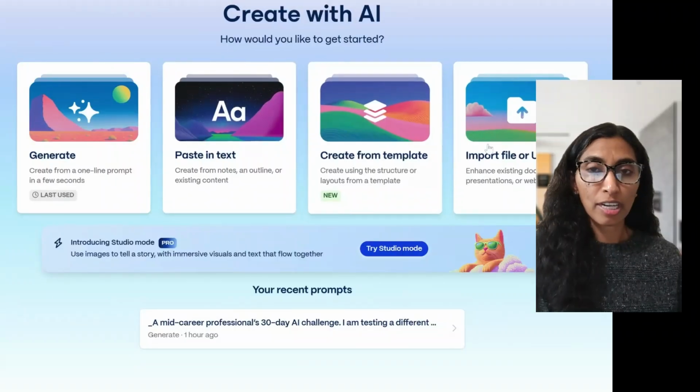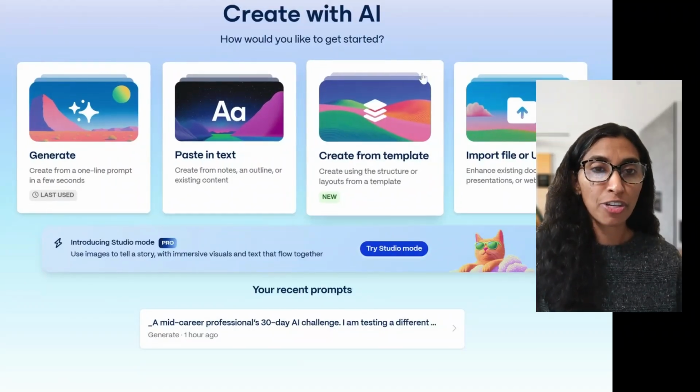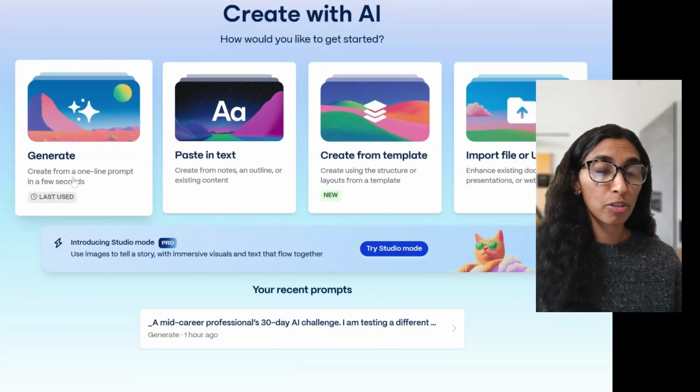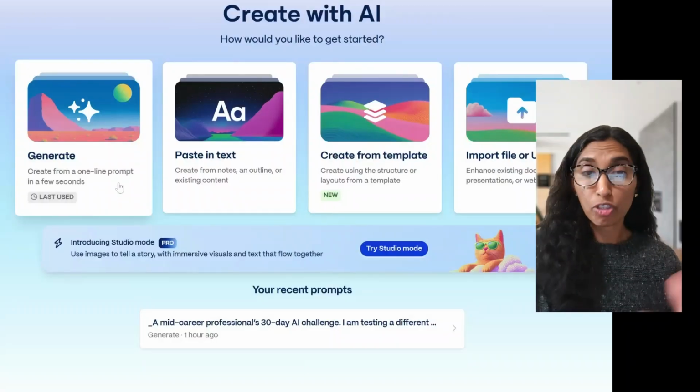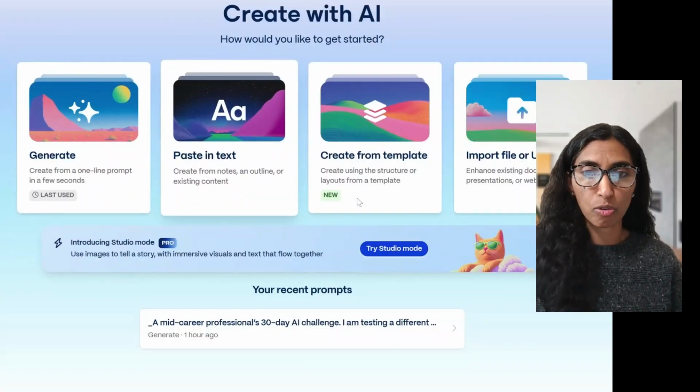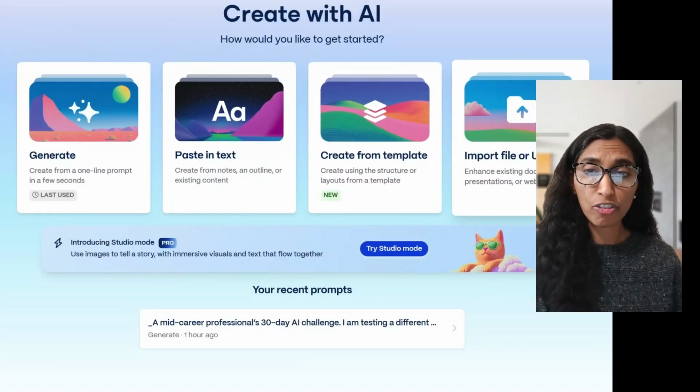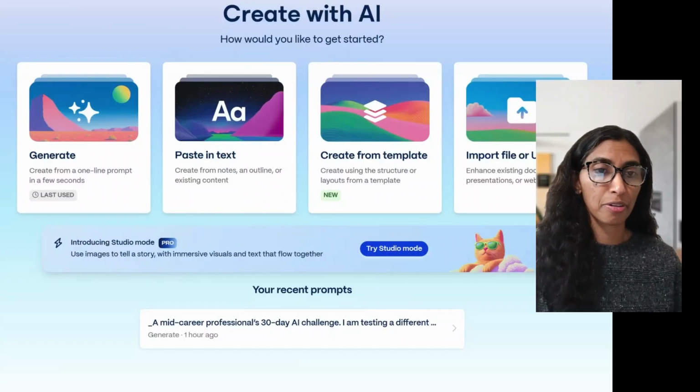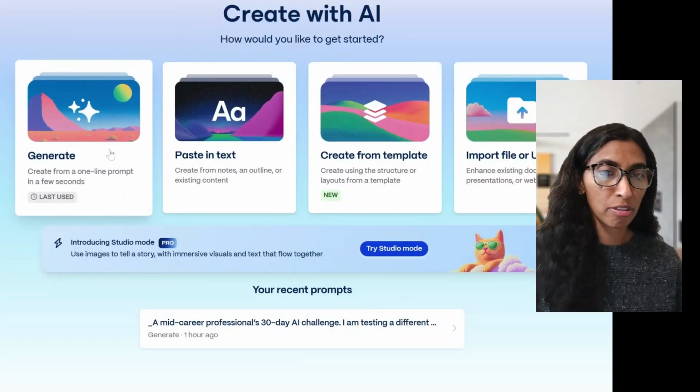First, this is your landing page, and it's asking us how we want to generate this presentation. Do you want to create it with just a one-line prompt, which is what we want to do, but let's explore what else is there. Or you can give it an entire text and an outline, and it will create the presentation. Or you can just share a URL or a screenshot, and it will create a presentation for you. But for this demo, let's use this one-line prompt.